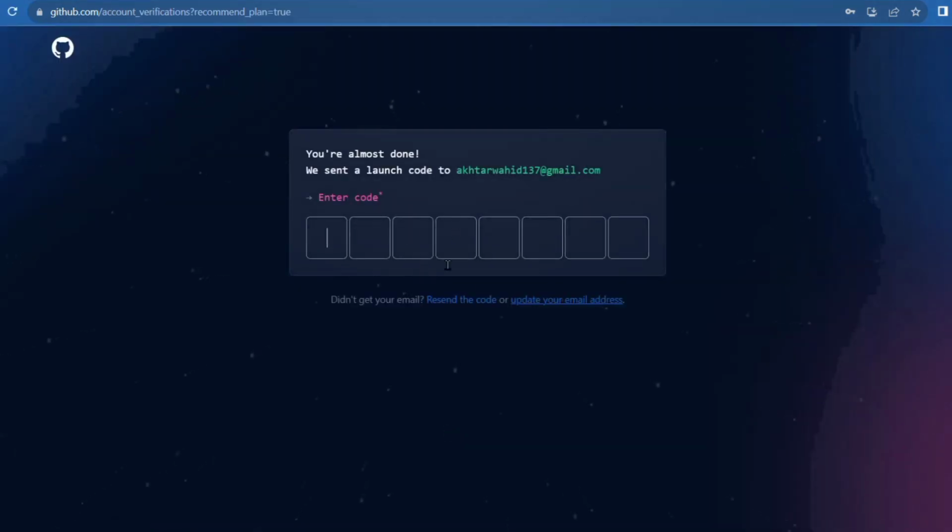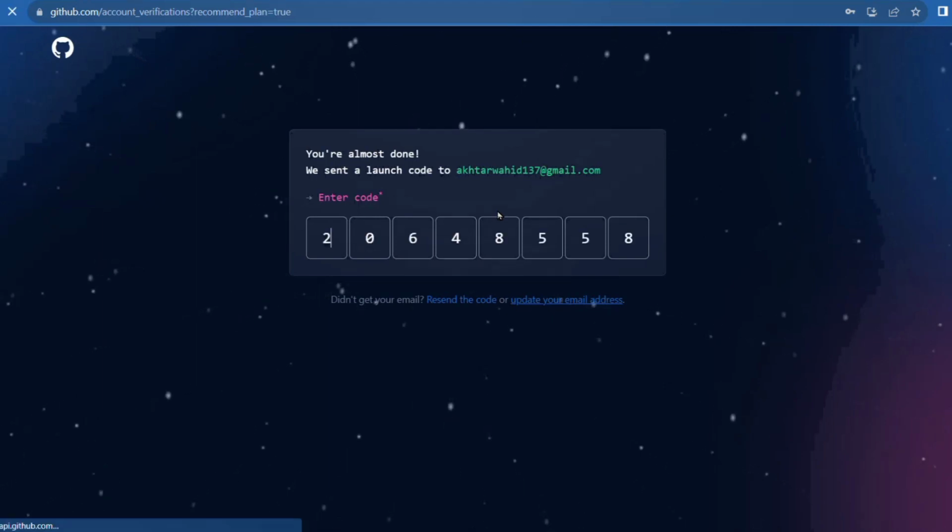And now, as I have solved the captcha, I have to enter the code that has been sent to my Gmail account and enter it here.